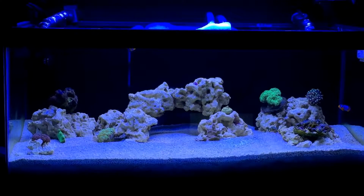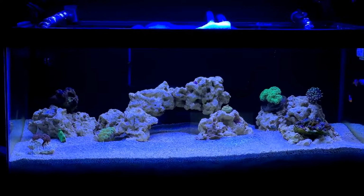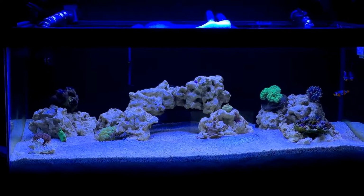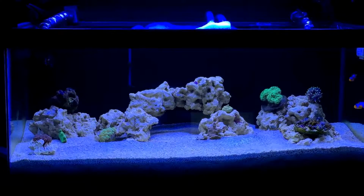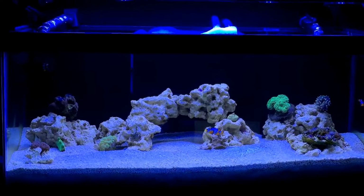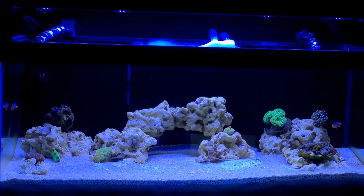This also goes to a trick that I saw on Mr. Saltwater TV. If you have sump stocks and you know that there's copepods in there, for whatever reason, you have just a really large population, you can rinse them out with tank water first and then strain out the copepods. It sounds weird, but he did it. Look up Mr. Saltwater TV. His video on it is really good.